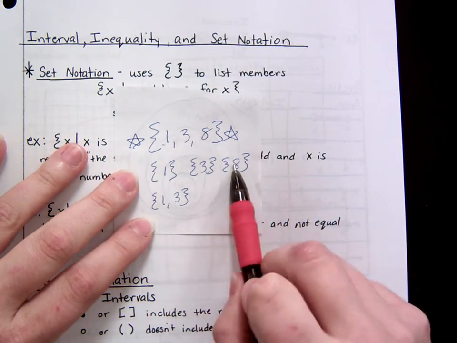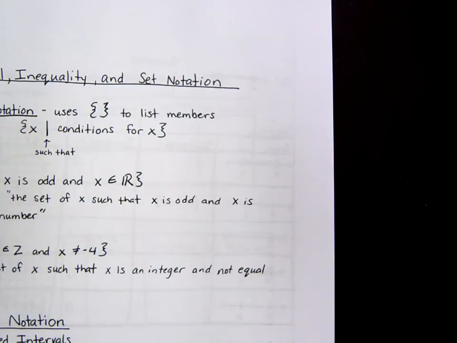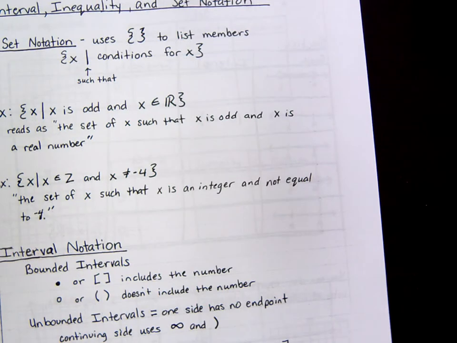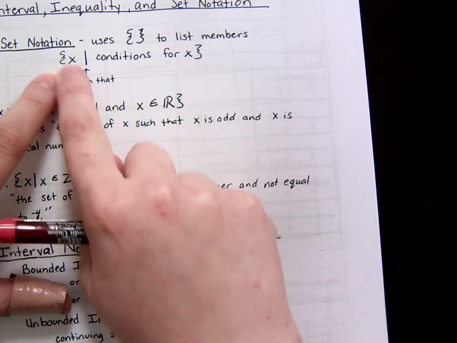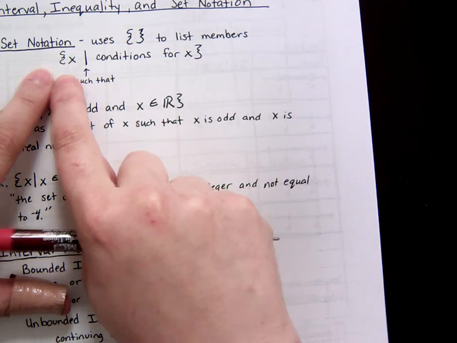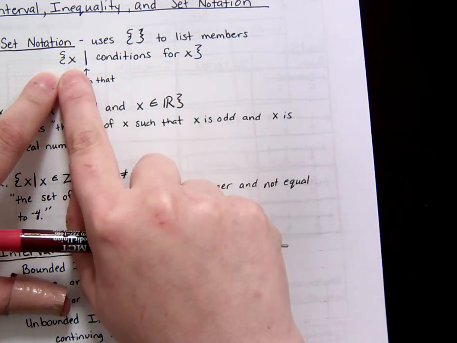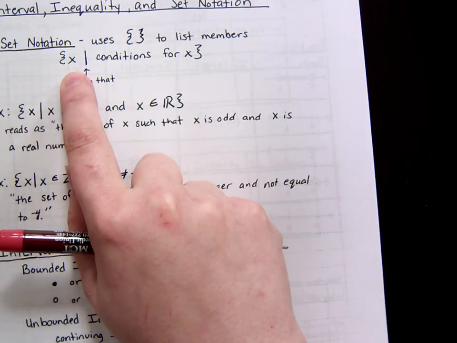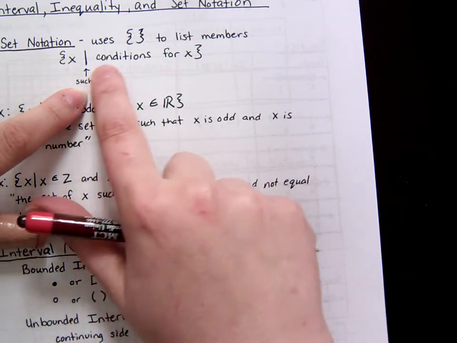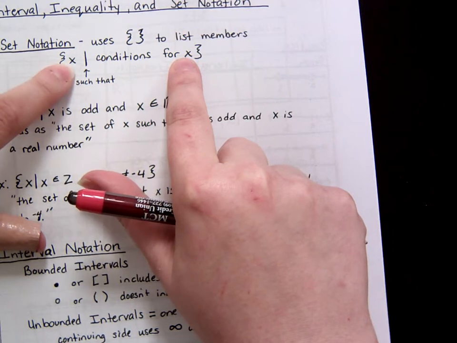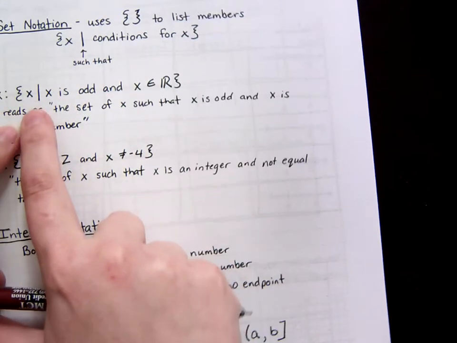There's also subsets that are also sets. You can tell because of the curved brackets. You can also use set notation for not just individual numbers, but for a whole range of numbers. When you have it that way, it's set up like this. You open your curved bracket, and then you basically identify what's in your set. So you have your x or y if you're dealing with range or whatever variable. Then this line means such that. And then whatever your conditions are, whatever your x or y or whatever variable has to be, that's where you list those conditions.